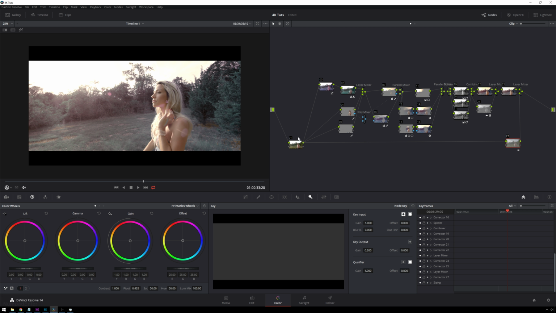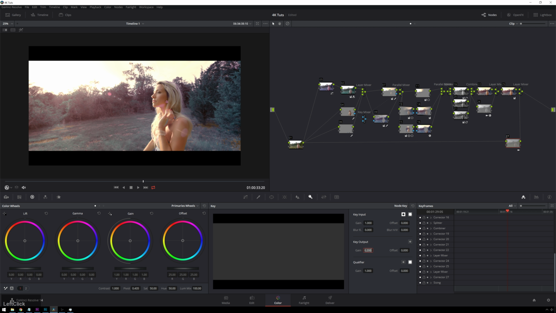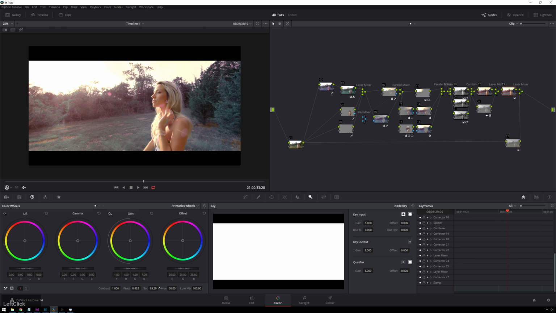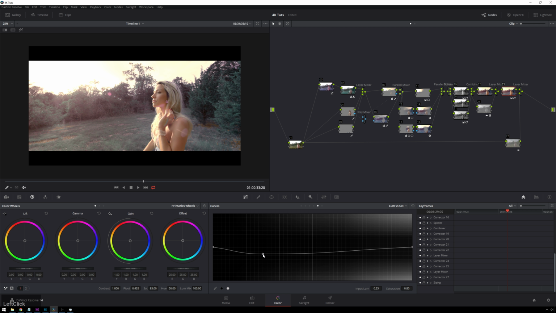0.2. Yeah, now it's a little bit muted, so we're just going to bump our saturation back up in this so we get it back to where we want it. Nice. Probably bring this back up a little bit, 0.3. And then we'll fight it again over here. Our midtones are looking pretty saturated, so we'll go ahead and bump that down with luminance versus saturation. So even that out.